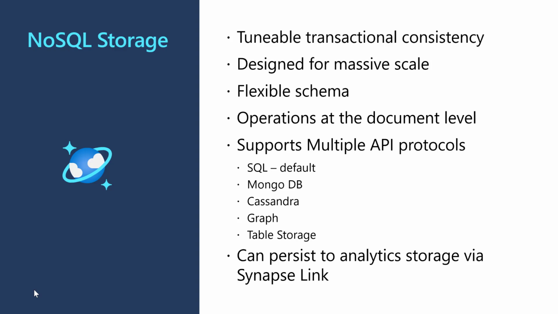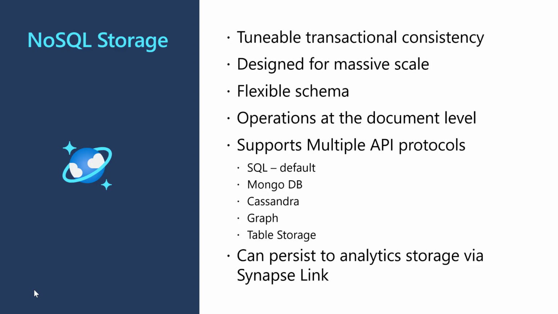We also support other common NoSQL protocols. Some of these are mentioned here. MongoDB is a really common one. Cassandra. Graph. Graph is a little bit unique in the fact that while it's storing JSON documents underneath the covers, the graph architecture is more of a different style of query. So you're looking at nodes and vertices, and lines between those nodes. So you can do things like say, get me all of the people that are n number of degrees of separation from another person.